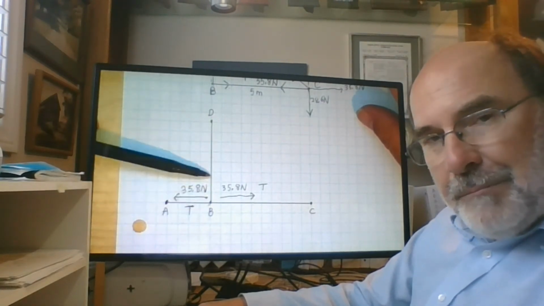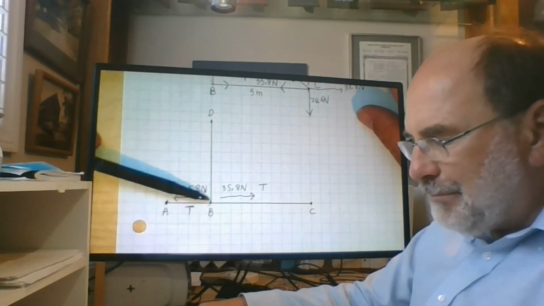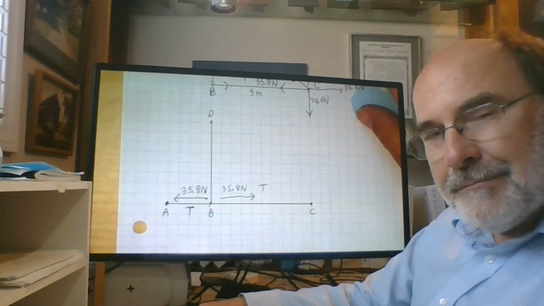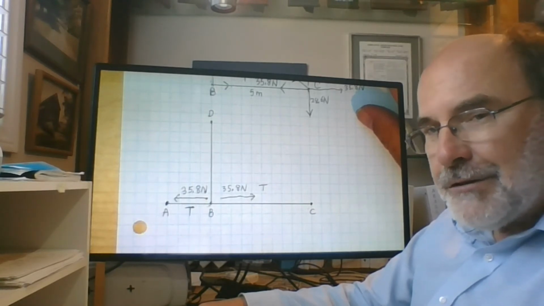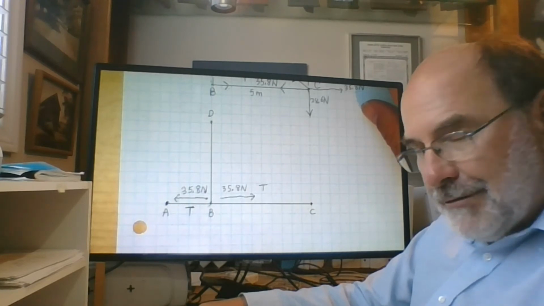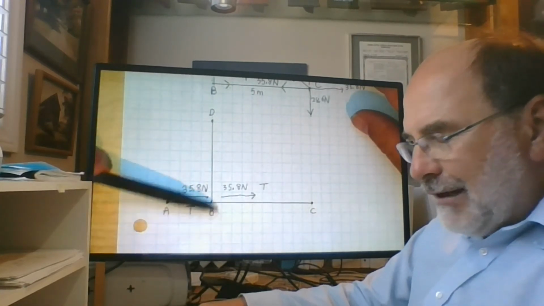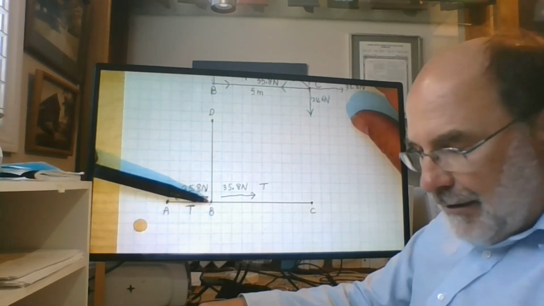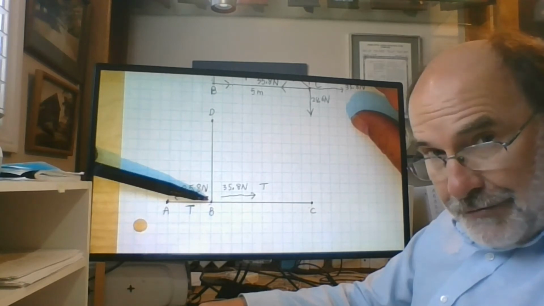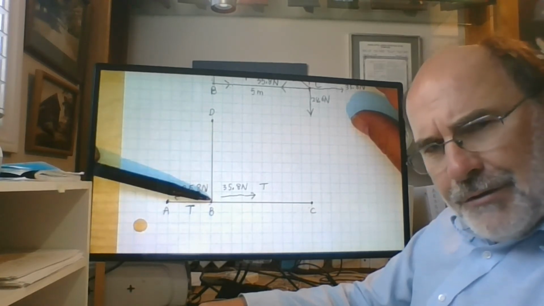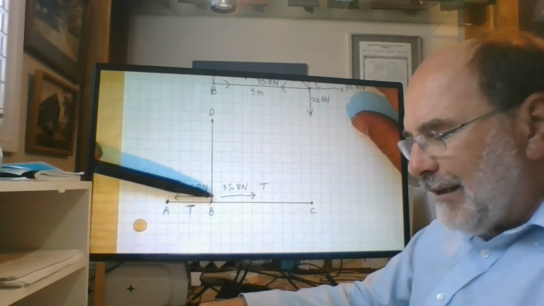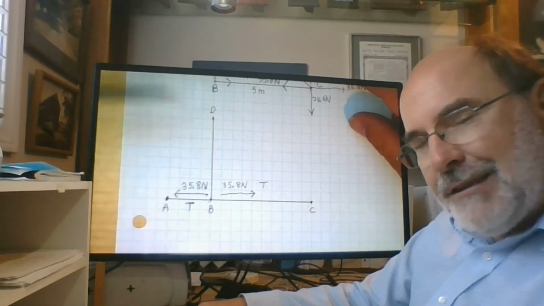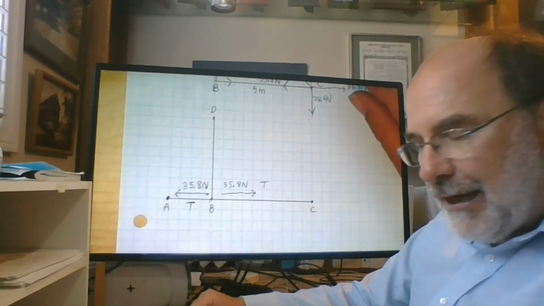D is either pulling B up or it is pushing B down. Which one do you think it's doing this time around? I know, you should have paused and then answered to yourself. However, think of it this way. The net force in the vertical direction on B is 0. And there's only one truss that's vertical. That's D. So if D were pulling up on B, there's no force to cancel it. If it were pushing down on B, there's no force to cancel that.